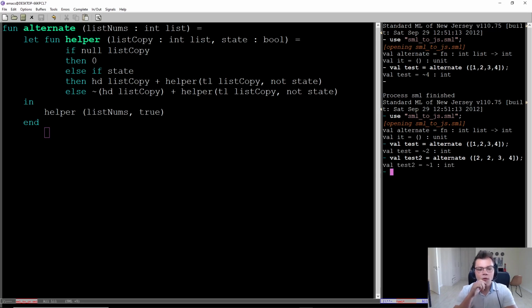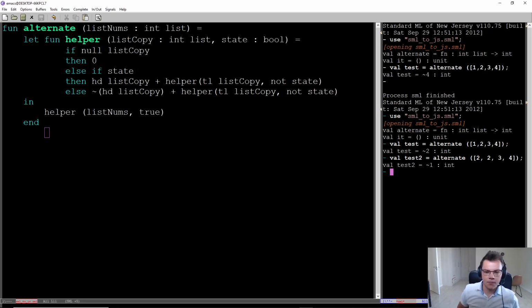As you can see, this is quite a different way of thinking. If I was to do this in JavaScript, I would simply loop the list of numbers and use modulus on the index to make sure that it is even or odd. And then if it's even, I would add it, because 1 is odd, so all the odd numbers would be subtracted from the total, and I'd keep track of a total.